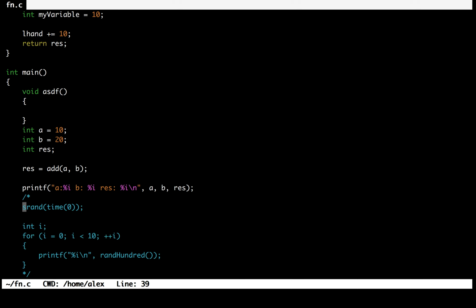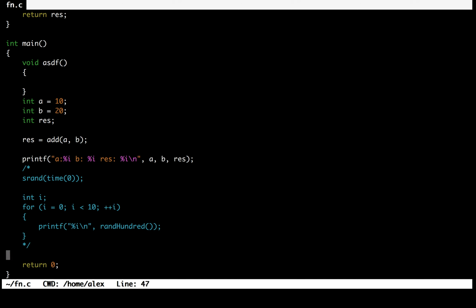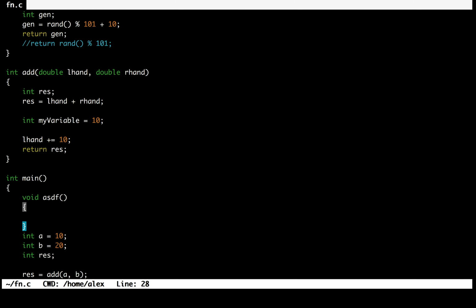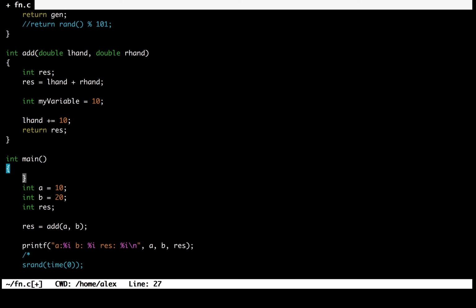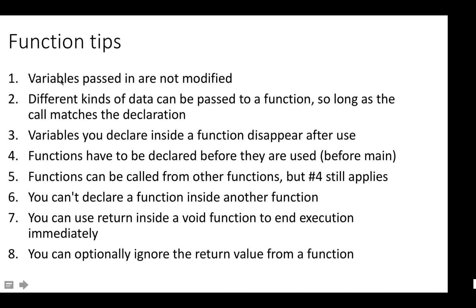Okay, you could do that. Let's say you had this function inside there. What that means is you can only reference it inside the same function. So I could say, like this, void ASDF, and I could call it anywhere inside here. But I couldn't go outside of my function and call it again. Just kind of stupid. You don't need to do that. Just make sure your functions are outside of your main all the way to the left, and you'll be good to go.